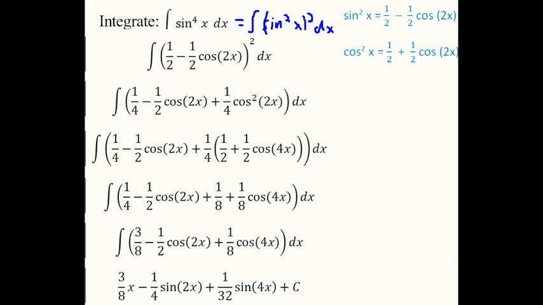And so that's integrating even functions of sine and cosine. We're going to use these identities, so make sure you know these identities. Plug in so you can get to something where you don't have any more squared or anything to an even power. And from there you can integrate.